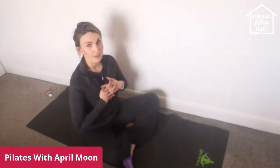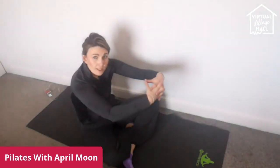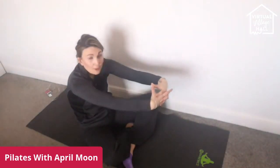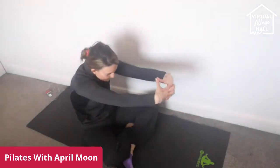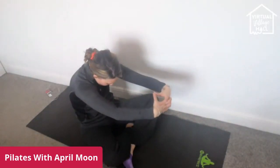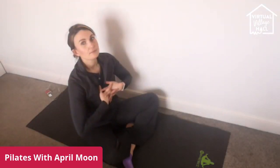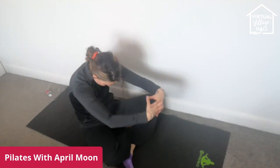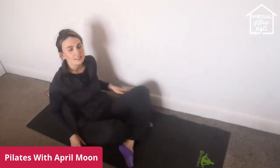Now bring the hands in front of the chest. Drop the shoulders down. Then we're going to inhale, nod the chin first, now exhale — breathe out as we round through the upper back. This should feel lovely. I'm a Pilates and yoga teacher and this always feels lovely every time I do it — so even us teachers need it sometimes. Stretch it out, drop the shoulders away from the ears, and then come back up. Inhale, exhale, nod, and round through. And then come back up. Come to lay down.